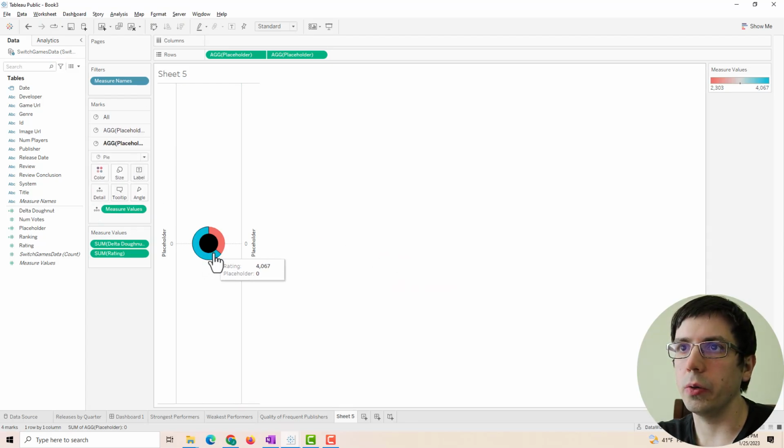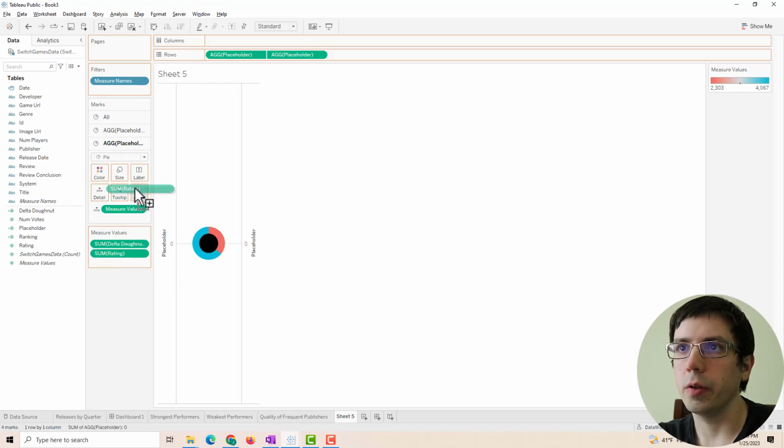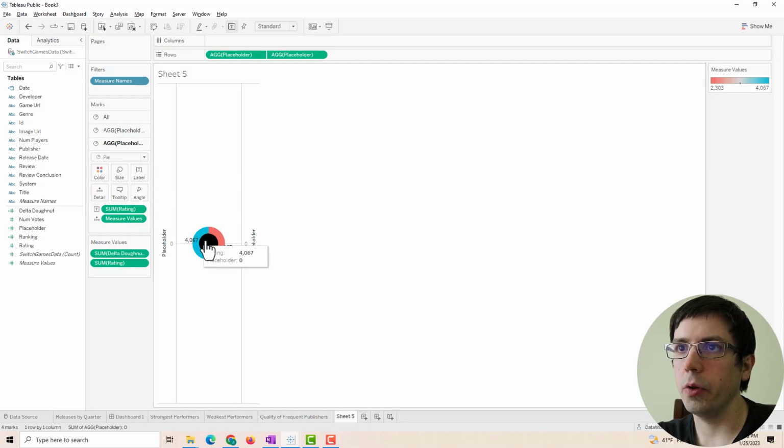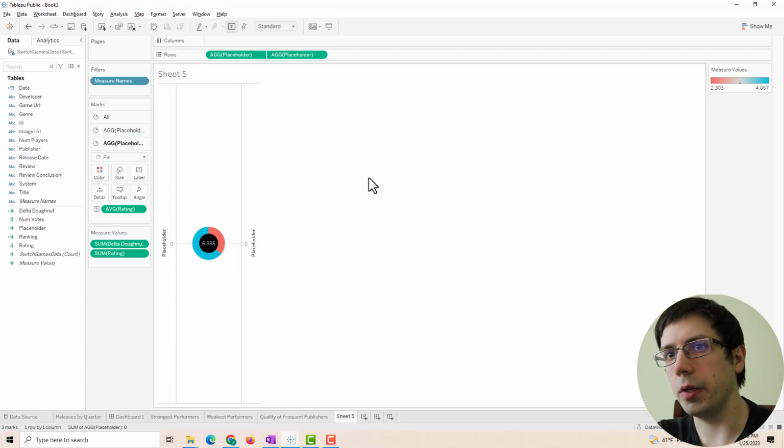Next, I'm going to pull in the rating right here in the center. So I'm going to go to label on this axis. It's showing up on both slices because there's this detail thing here for measure values, which I'm going to pull off. Now it's forced to go into the center. But we don't want this to show as our rating. We want the average of all those ratings rather than the count or the addition of all those ratings that we're seeing for all those games.